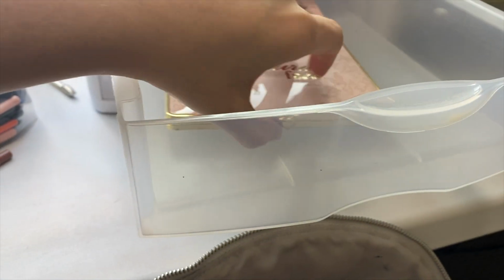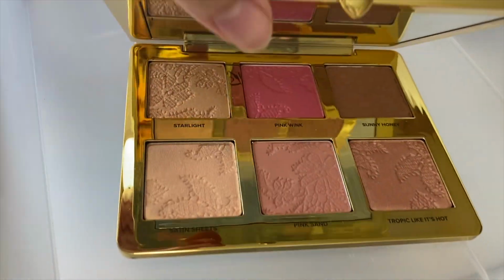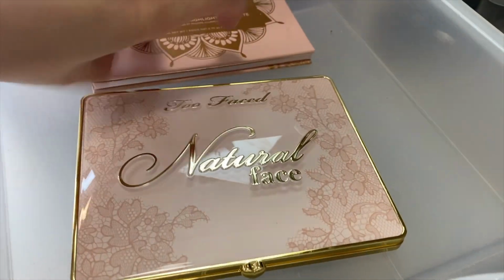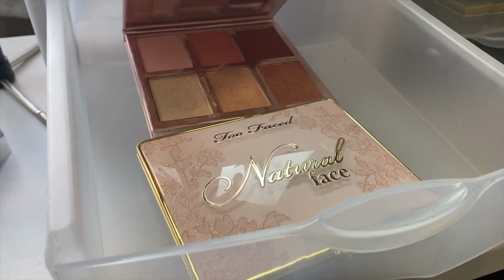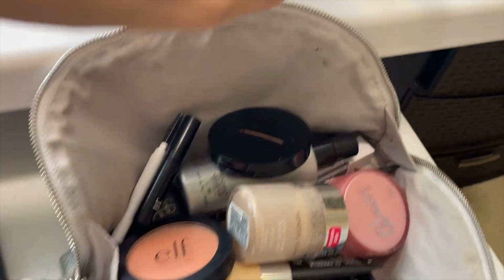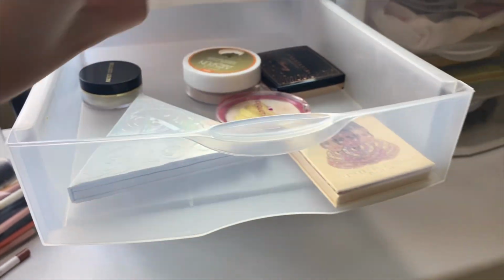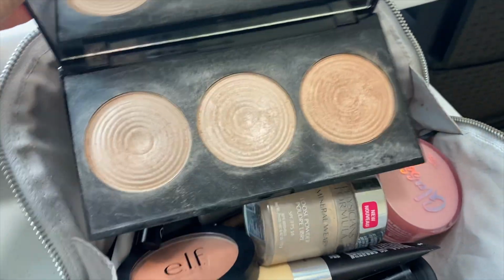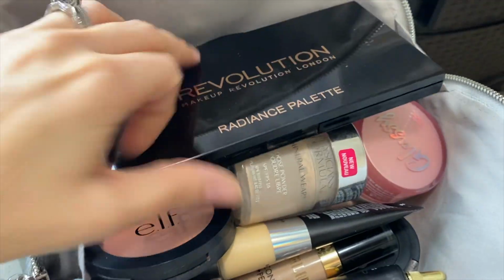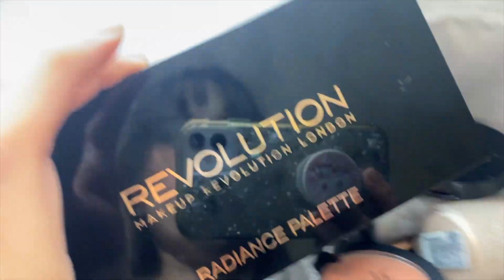Over here, I have this. I don't even think I've used this. Oh, I think I've barely used this one. And then this, I just never reach for these now that I don't put on makeup a lot. I have my go-to products and I don't venture out. I have basically whittled down my highlights. This is the only one I keep going back and forth with. I've had this for so long. 2019. It's now 2021. I'm gonna get rid of it.